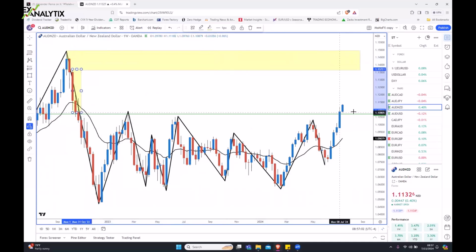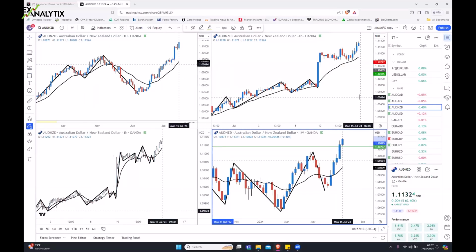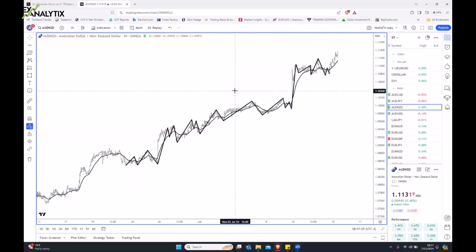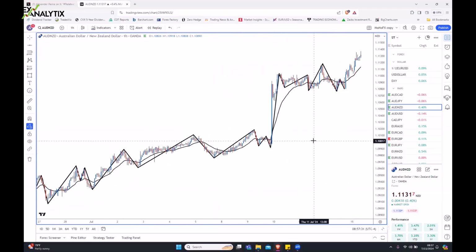So this is an interesting pair since you brought it up. Relative strength is saying go long, both the weekly and the daily. The technicals are saying to go long. We can look at a 4-hour chart, and I don't really see any lower lows. This thing has just been riding the moving average, basically. This is a 20 period. So whether the 4-hour or the 1 hour, it's definitely been a really good pair.